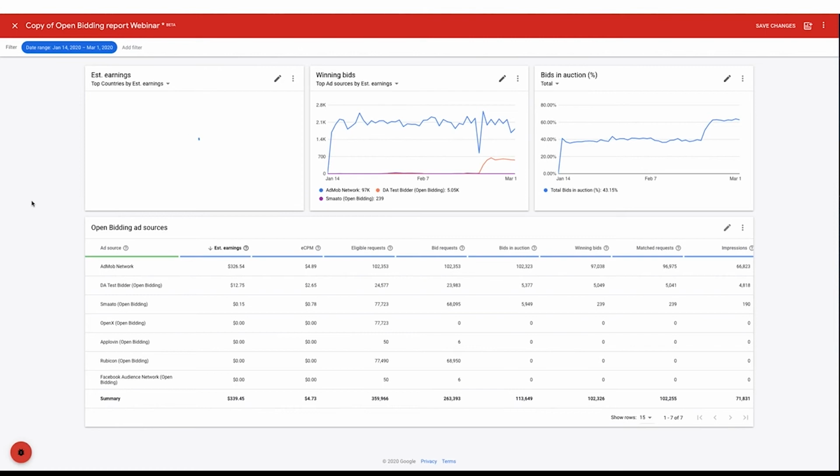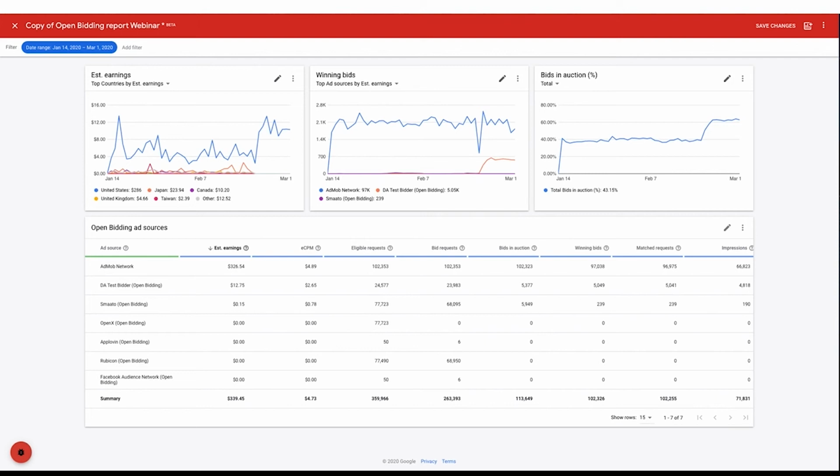If you look at the bottom of the report, you'll be able to see the Ad Sources data table. This will showcase the various open bidding specific metrics clearly within a table, and this can be super helpful when understanding performance and troubleshooting. Since open bidding works with mediation, the open bidding report does not cover entire account performance. To see a more holistic yield performance, you can still use the mediation report in conjunction with the open bidding report.